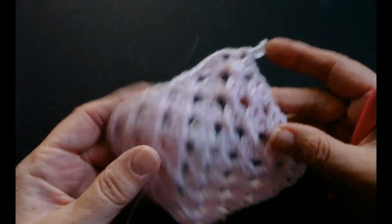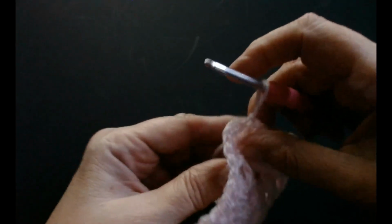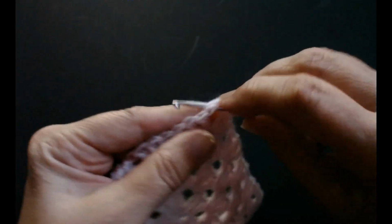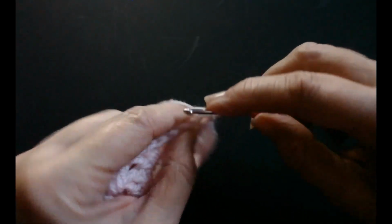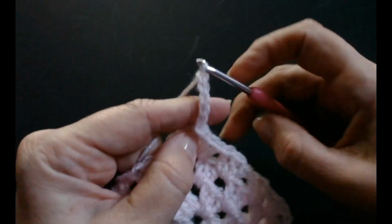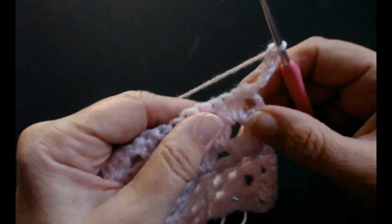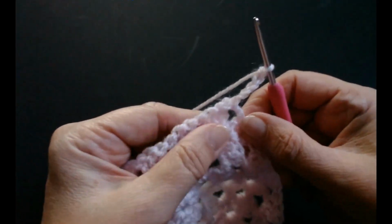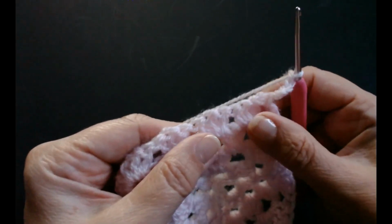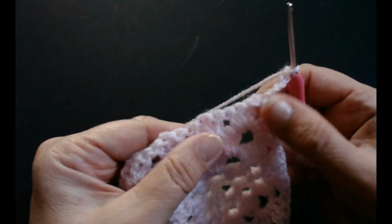What you can also do if you want, you can pull your stitch larger and slip stitch in here. Chain 5, 1, 2, 3, 4, 5. And then if you want, you can turn your work. It's up to you. Some people like to turn their work and some people don't. So it's up to you.